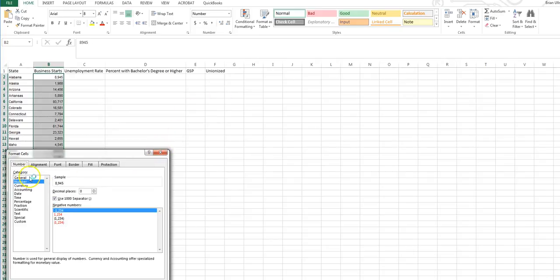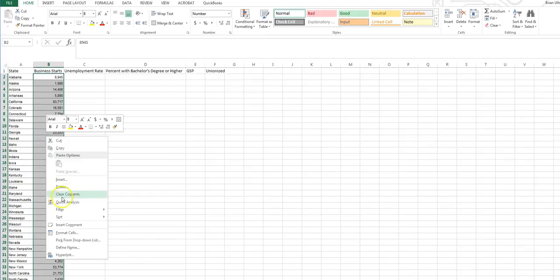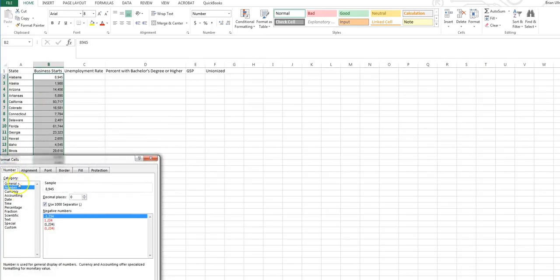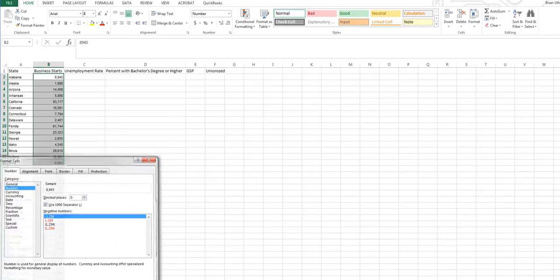I'm also checking to make sure under format cells, let me go out and show you this. If you right click and go to format cells, you can make sure it's in there as a number. That's important. Sometimes it'll be there as general and that can cause some issues, but it is as a number. All right.